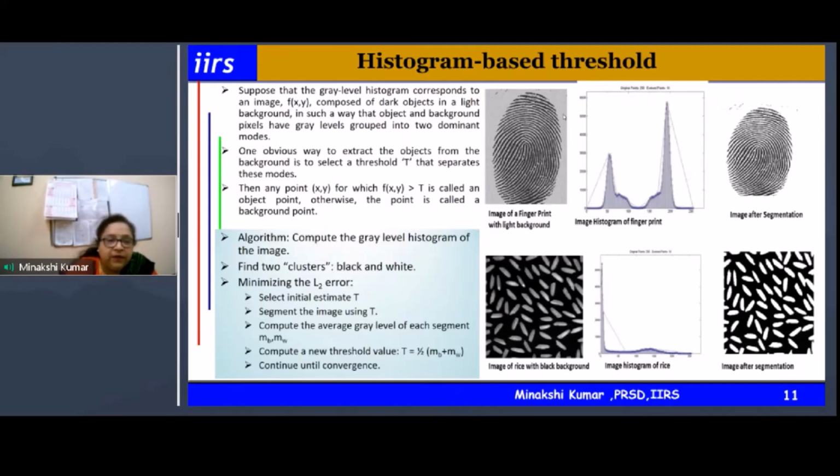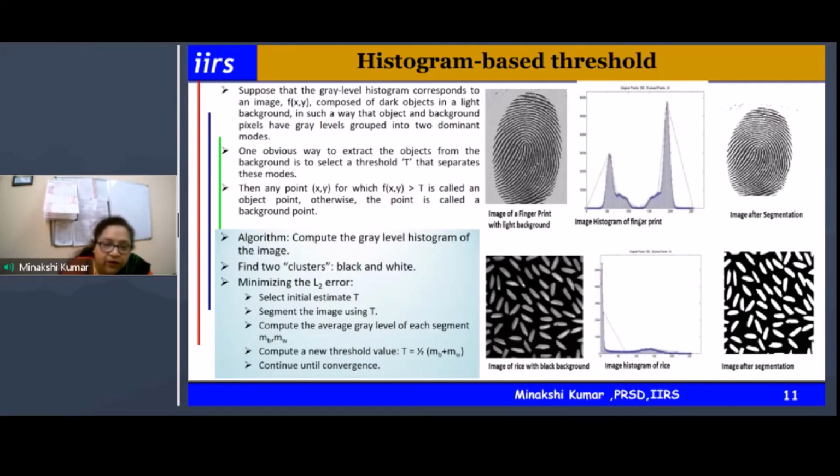So once I come and swipe my finger for biometric access, to match it with the database, it should be segmented into two categories, finger rings and non-finger rings, so that it will match with one of the data. So we have to segment this image. Now this is very easy, as we can see that this is a bimodal histogram, one peak of white background, one peak of black finger rings, and there is a dip in between.